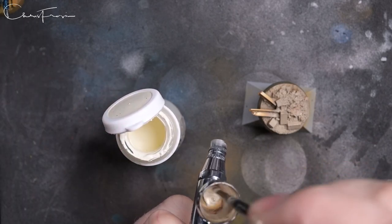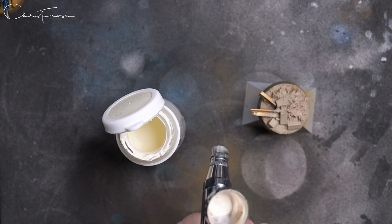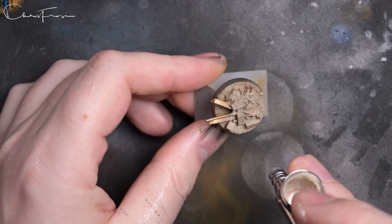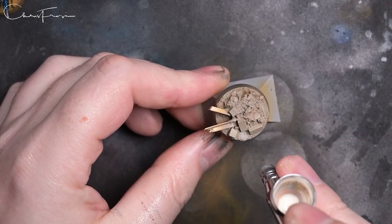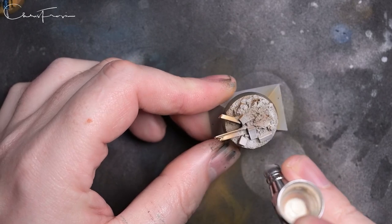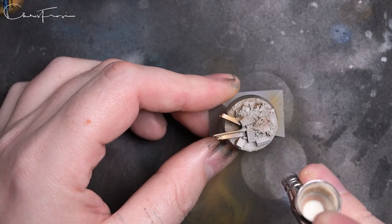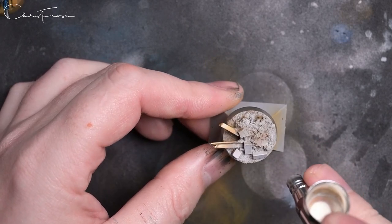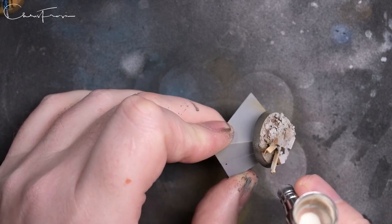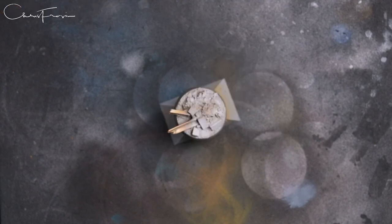This is how I mix my airbrushing - a couple of drops of thinner with a pipette, then a brush of paint mixed in. That lets me be very accurate about consistency. The ivory is going very much on the top, focusing on areas we want lighter and to draw focus at the front. I know this is a very long video just on how to paint and build a base, but I really am trying to level up my basing and I thought it would be cool to show you the whole process.